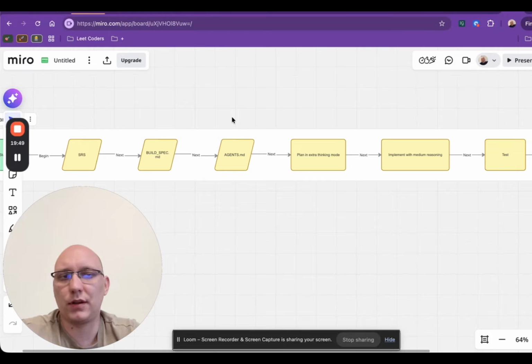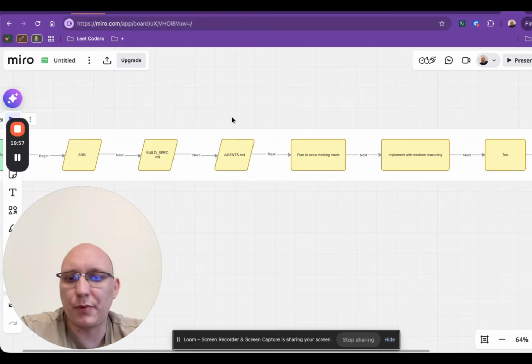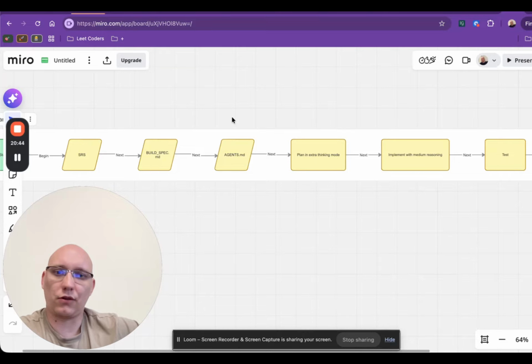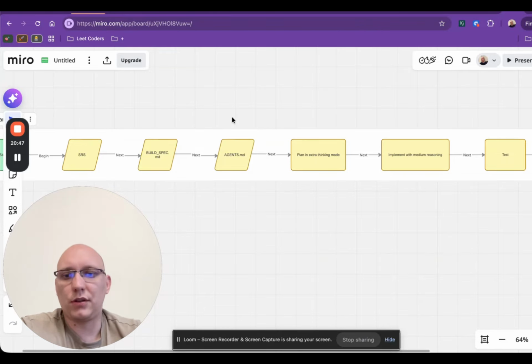Yes, as a sum up, I strongly believe that as developers we are doomed, but developers who, like me, are ready to receive this shift will be totally okay. Because we don't need to write code anymore, but we have to take responsibility for the projects. And of course, as you can see before, you have to have strong technical skills to write a really good SRS, and to manage and orchestrate all your agents across your workflow. So it's still impossible to make it without a developer.